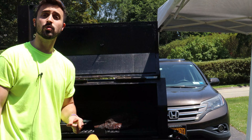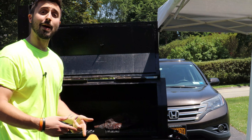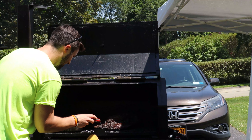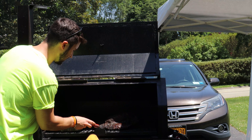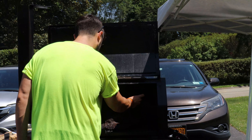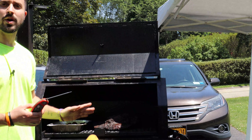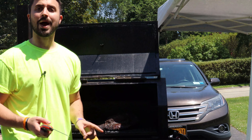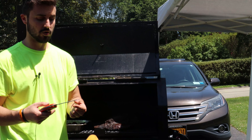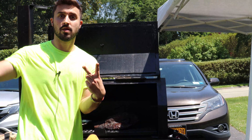We are going to pull this off, use some of this beef tallow to wrap the brisket in — line the butcher paper with tallow, wrap it up, throw it back on the cooker for maybe a couple more hours, looking at about a 12-hour cook. Internal temps: the thick part of the flat is reading 206 and feels nice and tender. The point muscle is about 190. So we're going to wrap this up, face the point in the opposite direction so it can catch up. Maybe a two-hour wrap, 11-12 hours total. We'll let it rest about two hours, then slice into it.